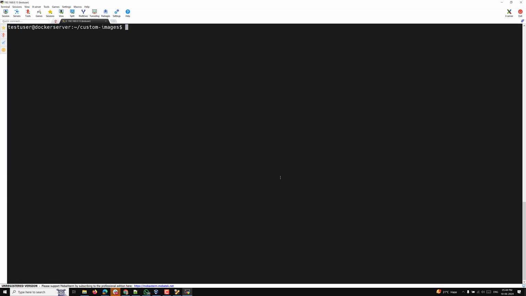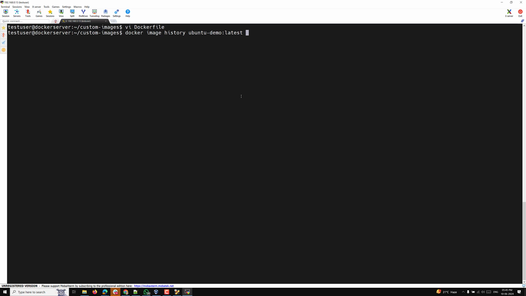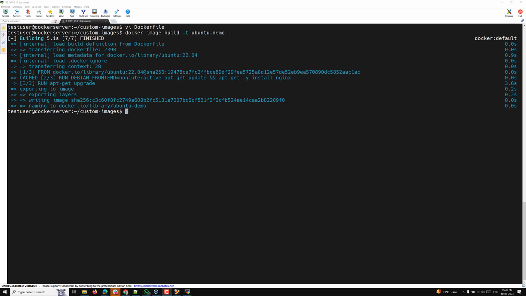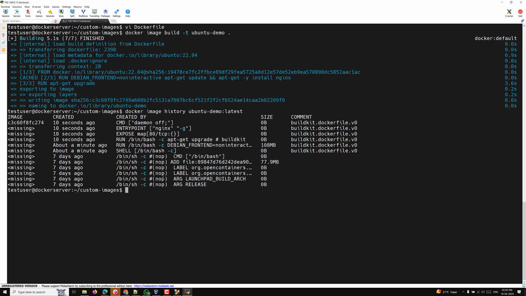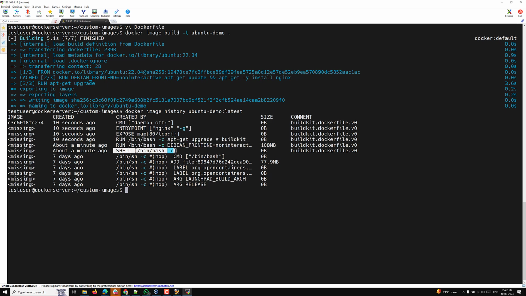Now for example, let's say that I will go back again to the Dockerfile. So let's say that I am having another command, something like a RUN command, apt-get upgrade. Okay, so this is the command I am having. Let's try to close it and let's see what will happen. So let's build the image. It will take some time to build the image. Let it build. So here it has been built. Now if you try to check the history of this one, you will be able to see that both of these are executing in bash. Why? Because I have changed the shell to bash.